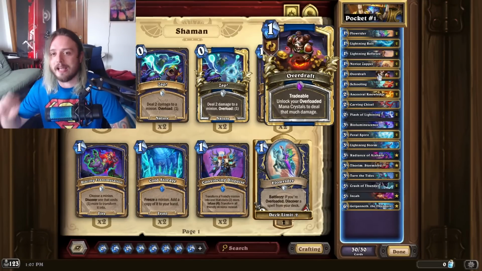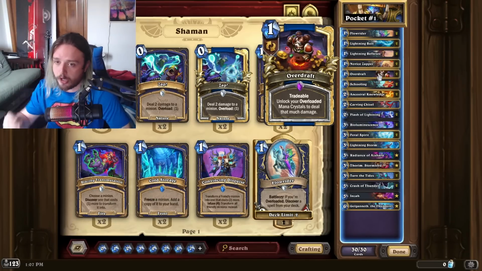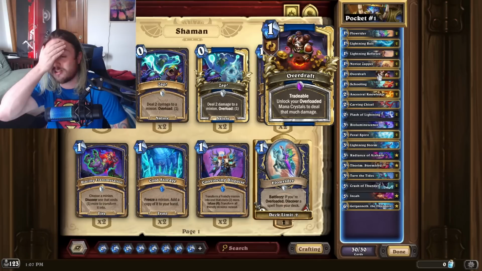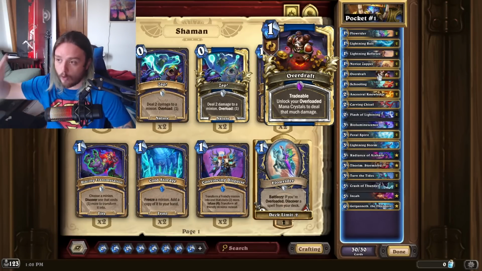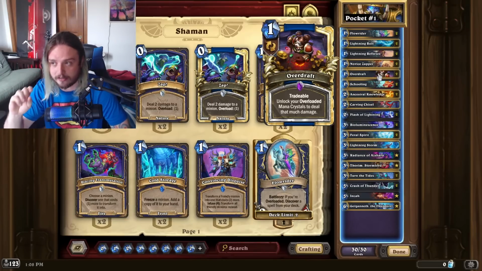But do not forget, if you have an overloaded mana crystal and you have a bunch of spell damage on the field, Overdraft unlocks that mana crystal and essentially pays for itself. And there were tons of times where I was 1 damage card away, but I had Overdraft and an overloaded mana crystal, and I just completely forgot about it. So there's a lot of aspects to this deck that you have to keep in mind.